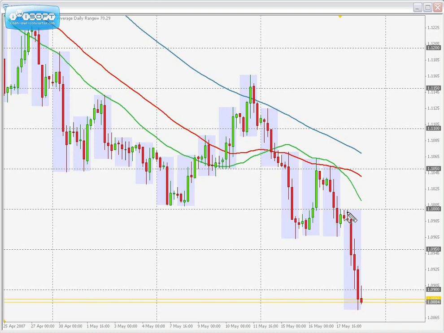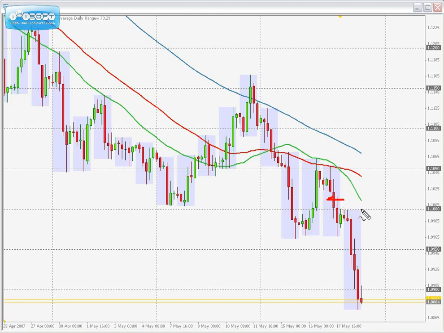I traded this swing down, okay, the one I'm showing right here, from about, I think entry level was somewhere around there, and I exited somewhere around there or there, something like that, okay. It was about 50 pips more or less. Alright, so the entry was around about that level, okay.